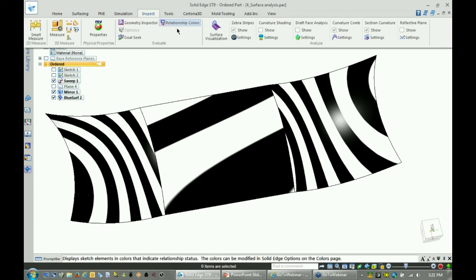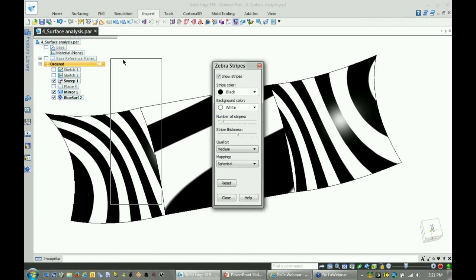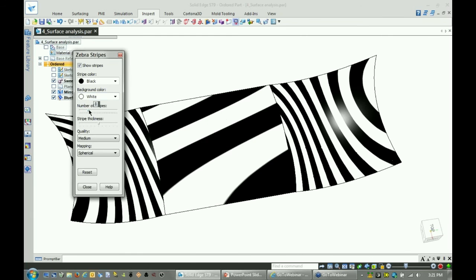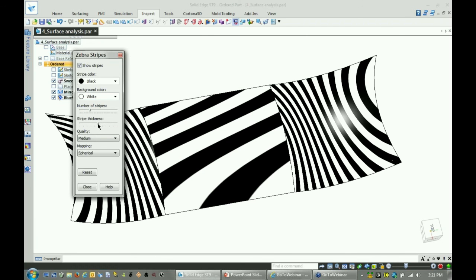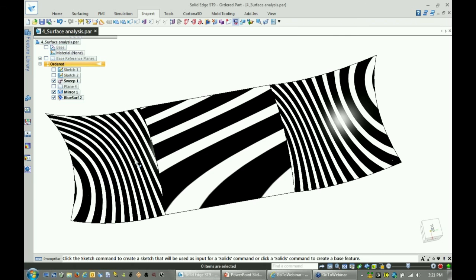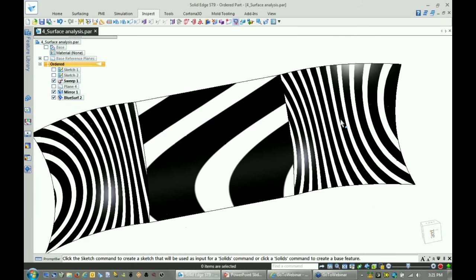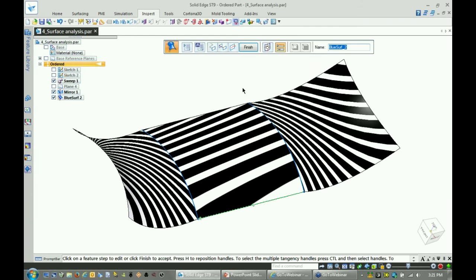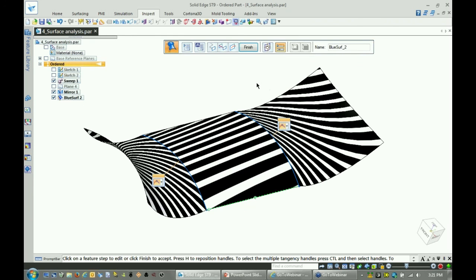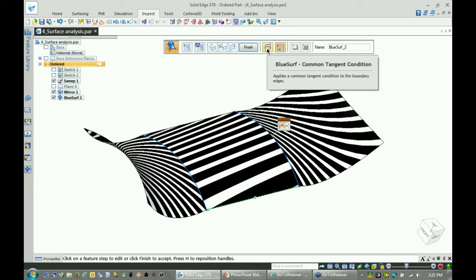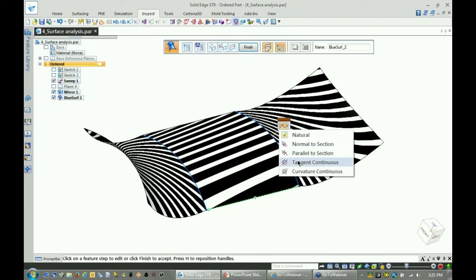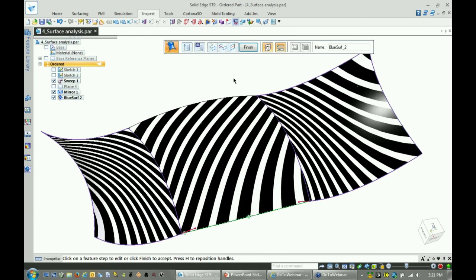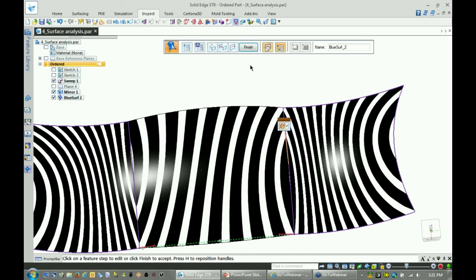By the way, for this zebra tool, you can adjust in the settings how many stripes you have, the density, let's say number of stripes, thickness. All this is available. So you can see it's breaking pretty badly. Let's go back and adjust how BlueSurf connects to those existing pieces. By the way, conveniently, you can switch. Doesn't matter how many side curves you have, you can switch to one fill tool and change to tangent continuous. You can see now they all come together, but still breaking.